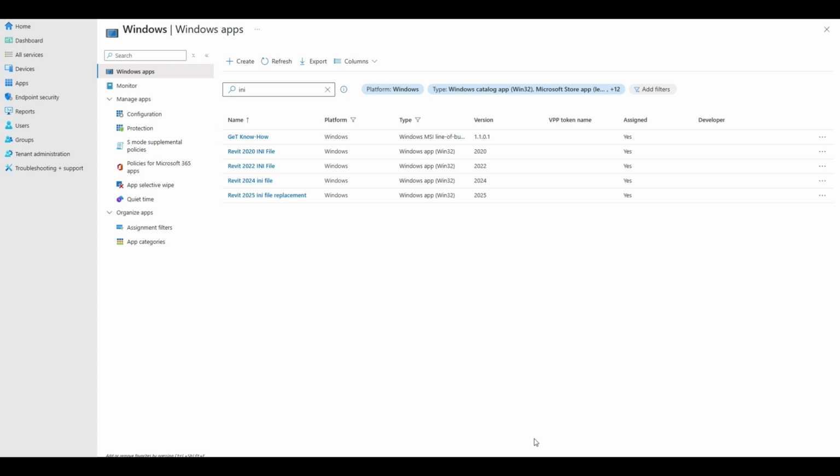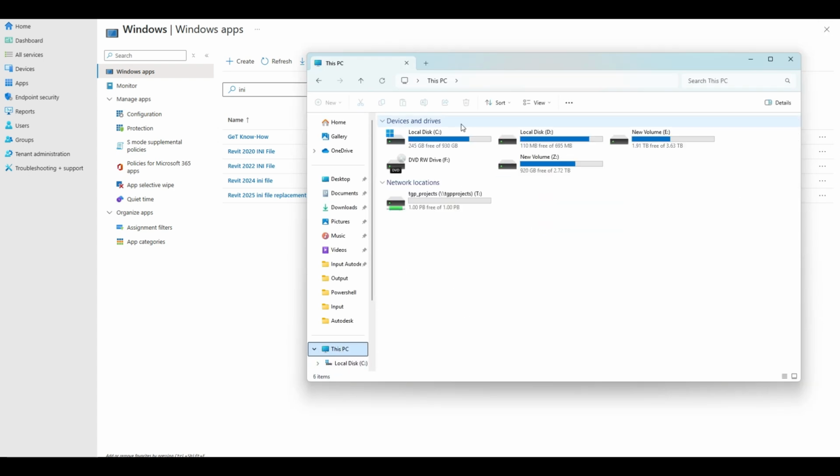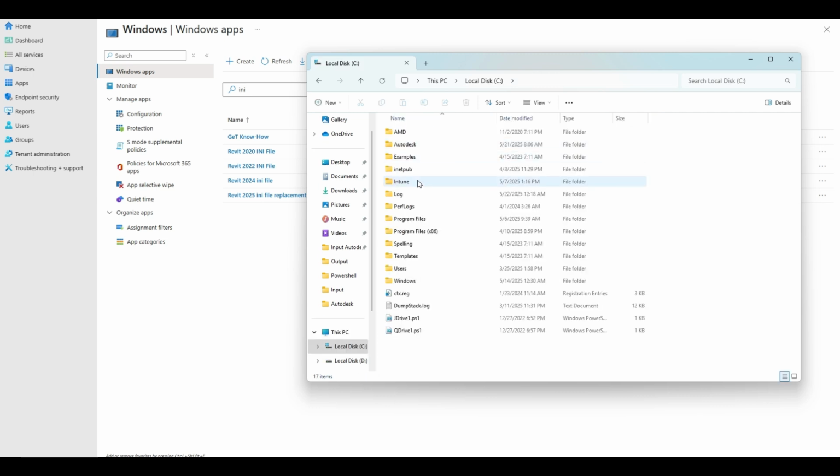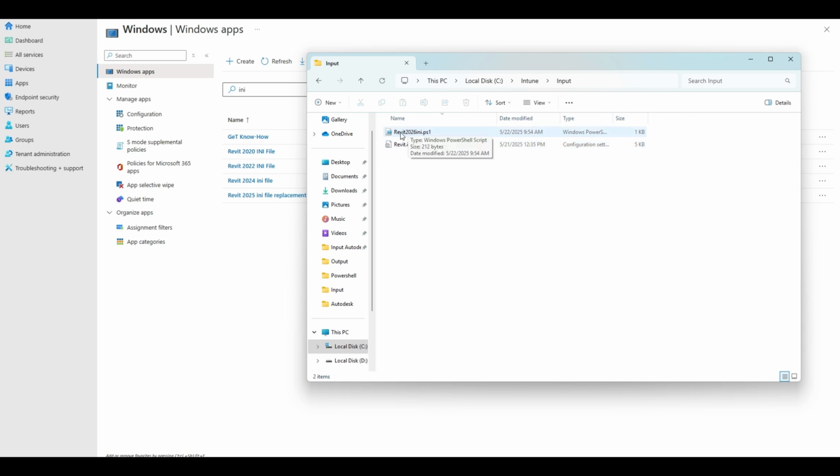So here we go. I basically took what was our 2025 and already got them in here. But this is our new ini file. You know, we've added our corporate links to stuff, things like that. We've added shortcuts to our starter files, our templates, our families, our libraries, whatever we needed to in here. So here's all we really do.